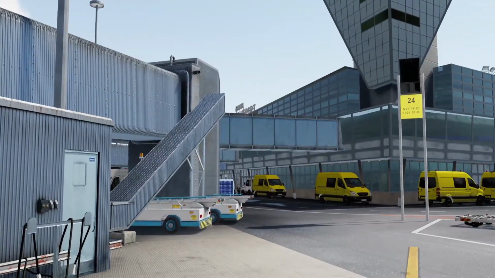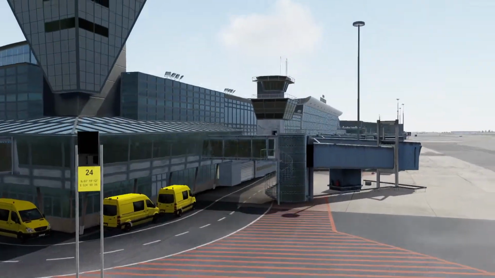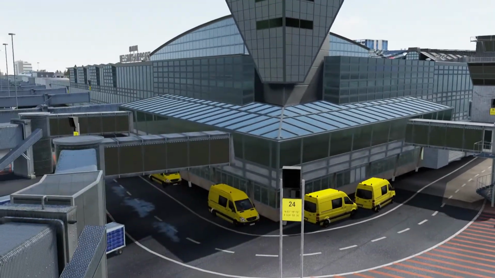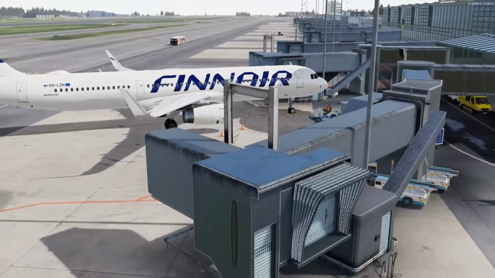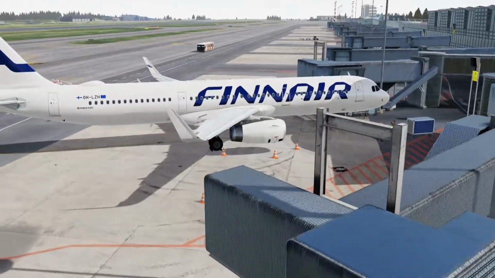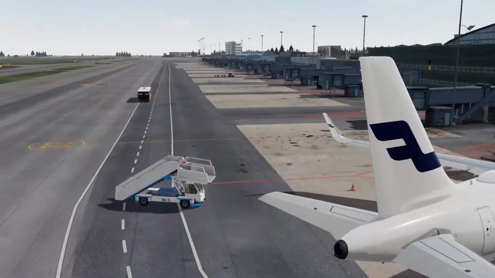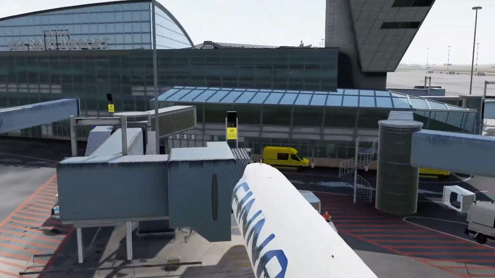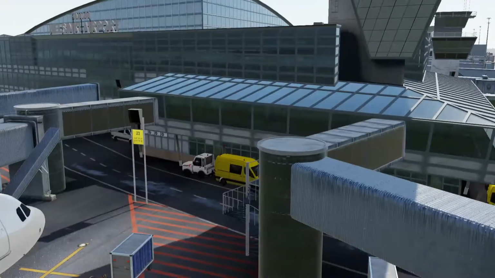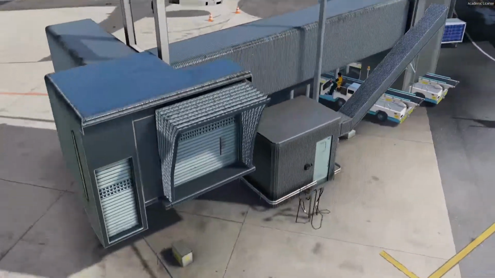This is Terminal 1, if I'm not wrong. That one would be Terminal 2, and the one all the way to the back is the new terminal, which is under construction. I'm not really sure if it's under construction or if it's to be constructed, because it's not quite there yet. It's for the future, but MK-Studios was very smart and they put it in already, because this is a scenery that we're going to be using for years to come. So yeah, jetways look fantastic, really nice.